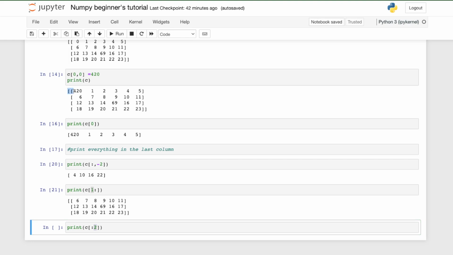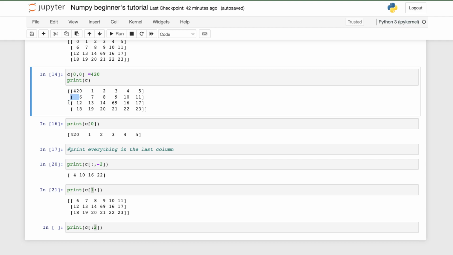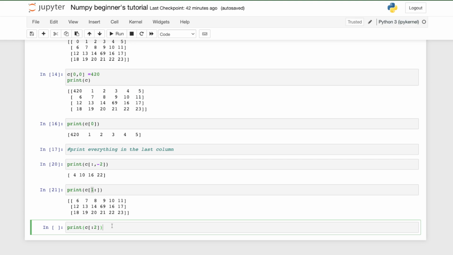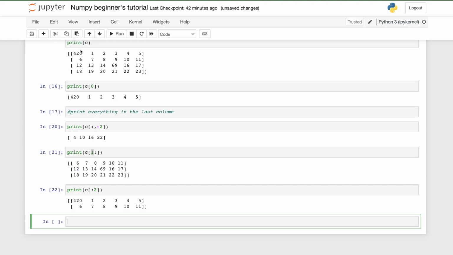So this is 0, this is 1, this is 2, index number 2. So this means it's not gonna include 2 because we wanted to print it out only this much, right? So that's all we had here. And there we go. So we had printed out our first 2 rows.